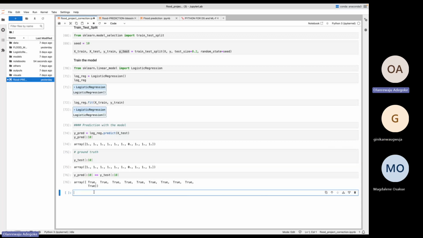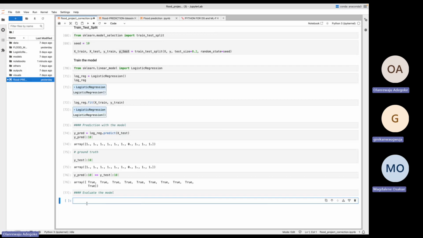So let's do the accuracy score, to score your model, right? You can score your model now. Yes. Then let's score the model so that you see the performance. But you can see that it's working. It's like 100%, but let's just evaluate the model using your score method. You're still going to do more of this evaluation. So your normal score.